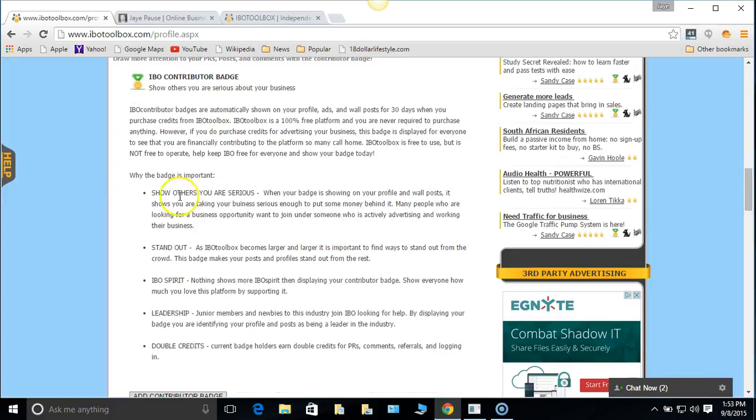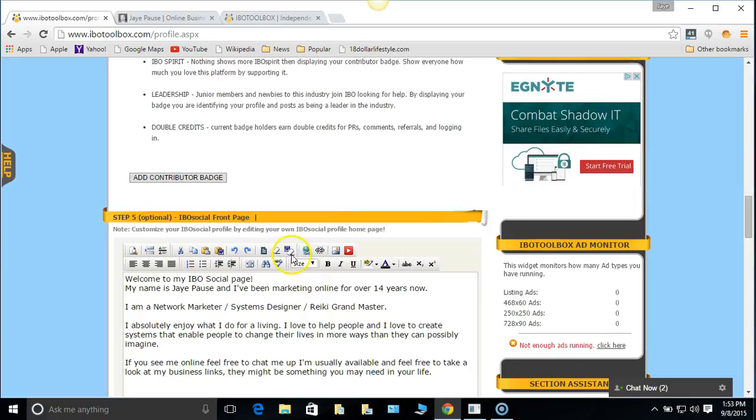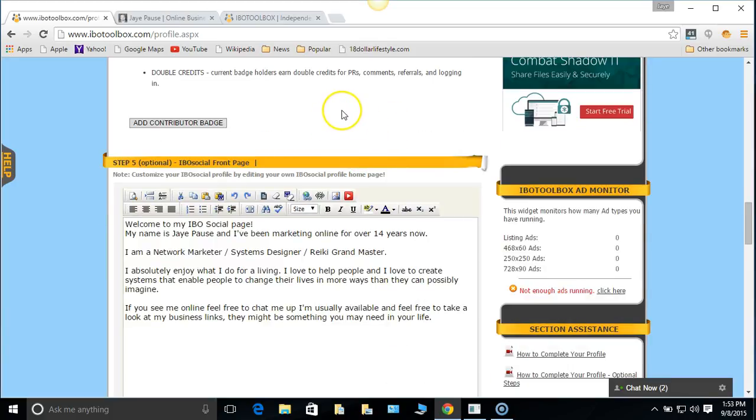And then you can become an IBO contributor by actually purchasing the Club IBO package. I'll talk more about that in the video. I actually have the subscription. You earn 4,000 credits every Monday per week. So it's basically 4,000 credits per week, which equates to 16,000 credits per month, or 20,000 credits if there's an additional week in that month. So it's 4,000 credits every Monday.